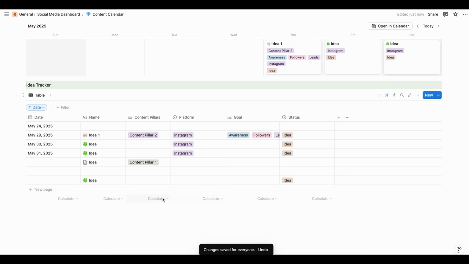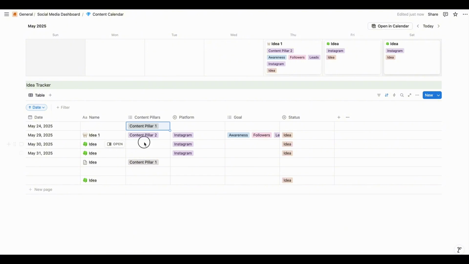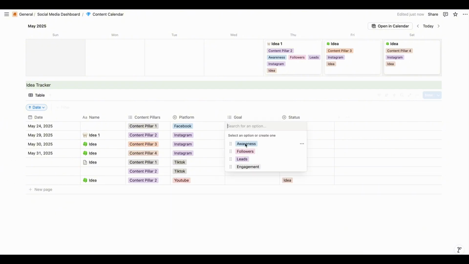Save for everyone so everyone can see this kind of setup. If there's no content pillar added, you just need to add a content pillar, make it look organized, and add a platform. Let's say I want to post this on TikTok alone. TikTok, and this is for YouTube. Add a goal, all awareness.